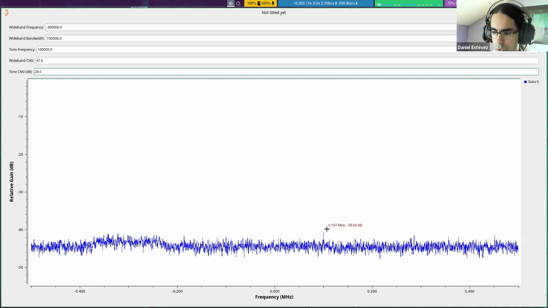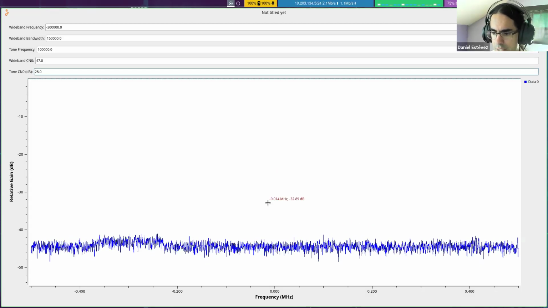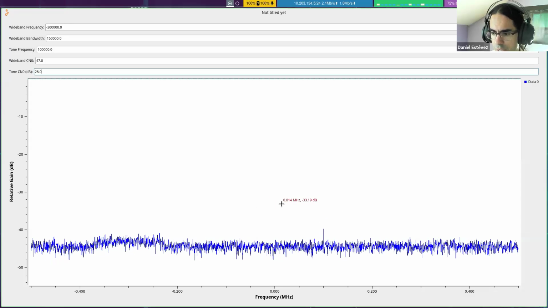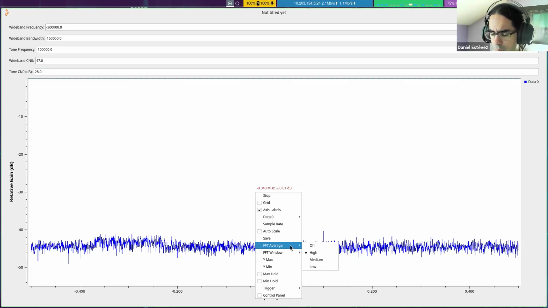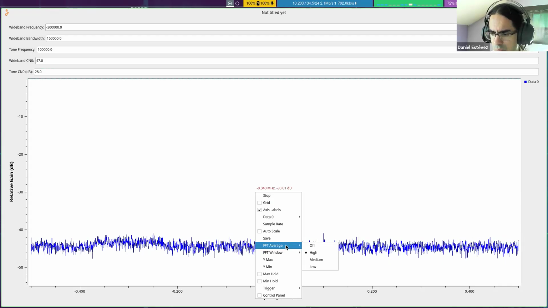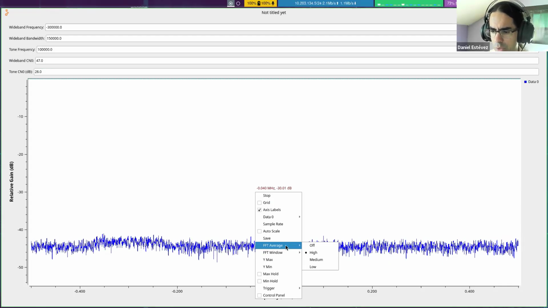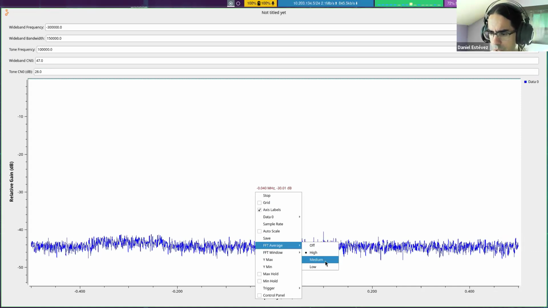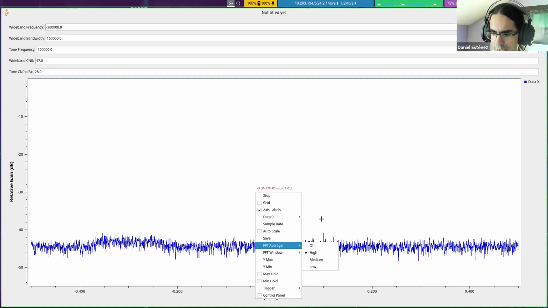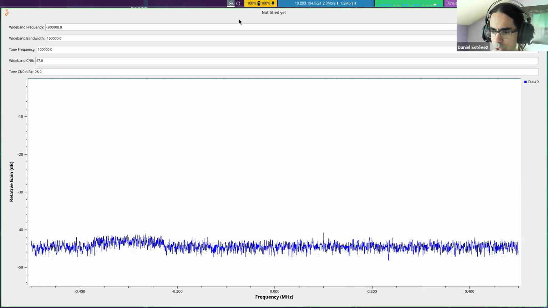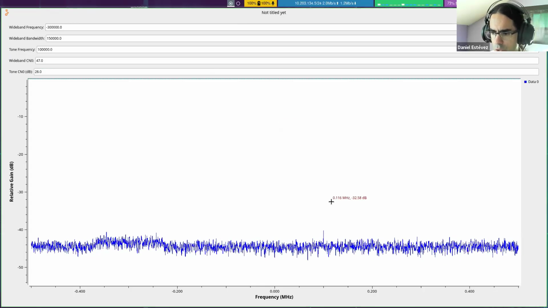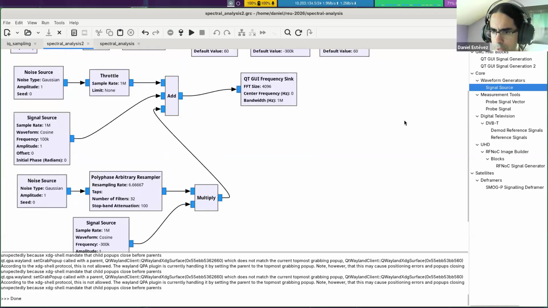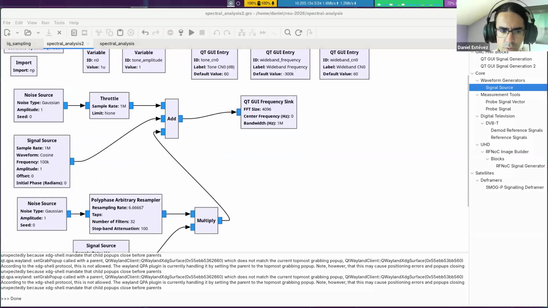But the question is, can we do any better? And the answer is yes. The reason why the answer is yes is that the average which is done here is not very good. It is an exponential average, which is okay, but there are better ways of doing averages. And we only have these controls like high, medium, low, and the high is probably not high enough. So how can we make something like this plot, but from scratch, so that we can understand how it works and we can improve it? Well, that's not too difficult, and that's what I'm going to show next.